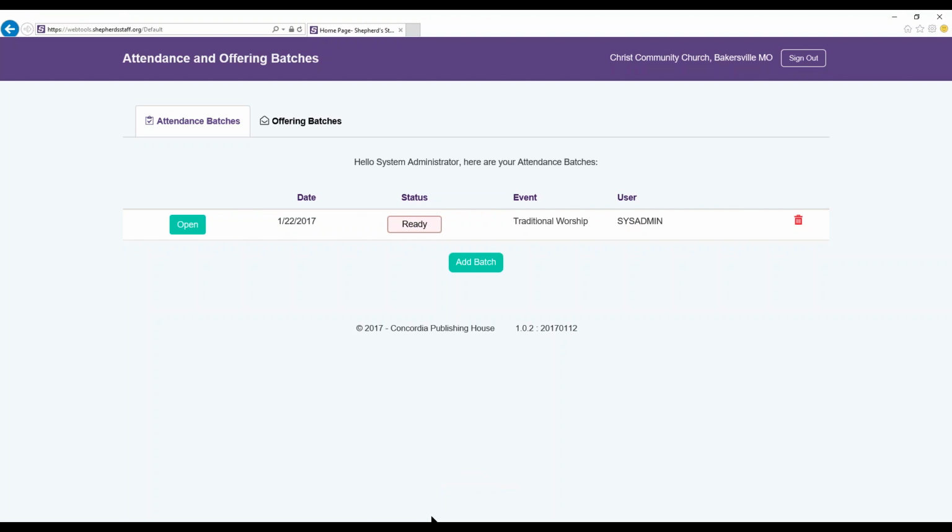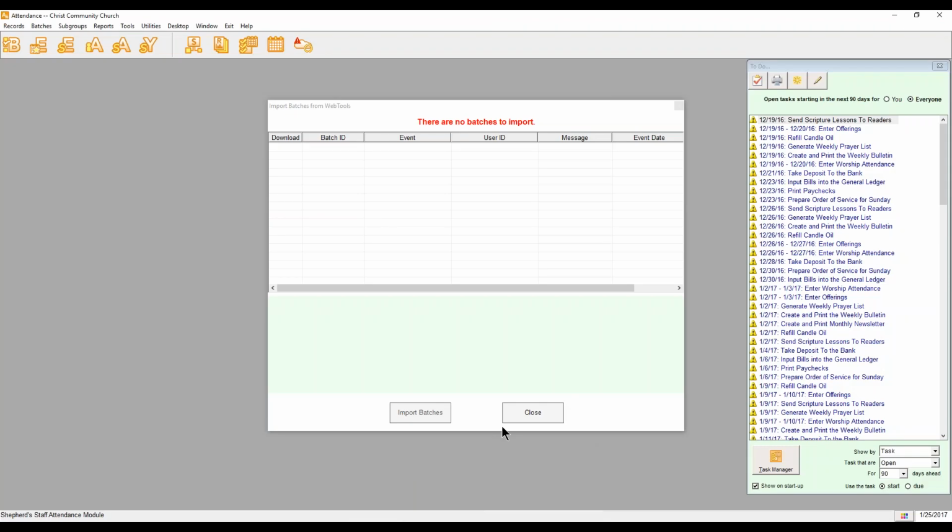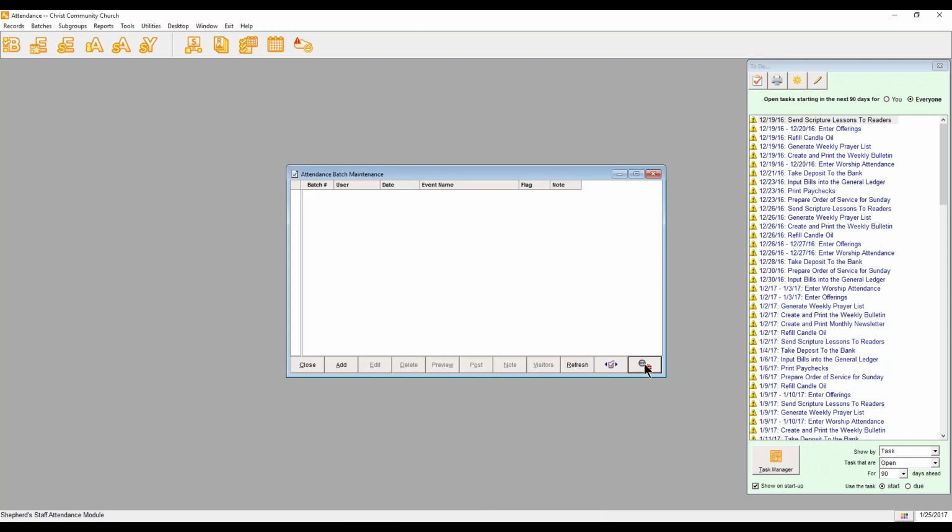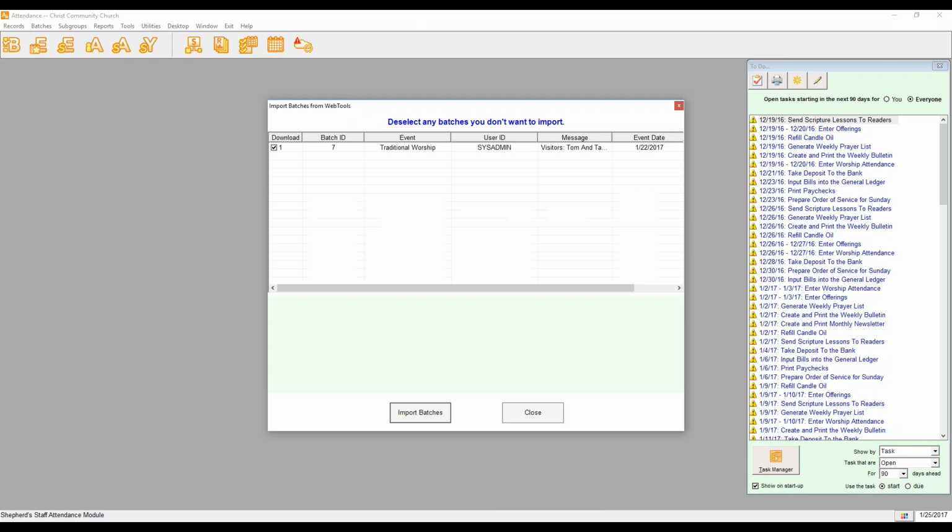And then we can go back to attendance, and I'm going to close the import batch from WebTools window, and then click the button and open it up again. Then I'll be able to see all the batches that are ready to be pulled down from WebTools into our attendance batch window. You'll notice on the left-hand side there's a little checkbox, and you can check or uncheck that box depending on the situation.